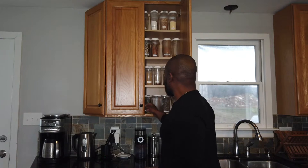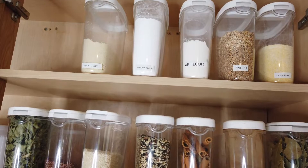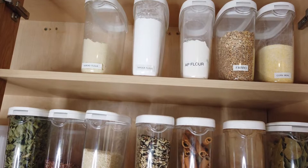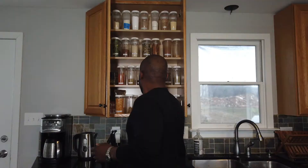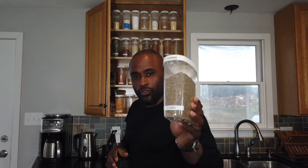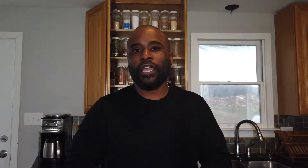As you can see here, my cabinet is pretty organized and I like to keep it this way because it lets me know what I have and what I don't. When I'm ready to cook, I can just grab what I need — I know I have bay leaf, I know I have cumin. It also allows me to buy in bulk, which saves a ton of money. Instead of buying one little jar for five dollars, I can go online and buy in bulk for two or three times the price but get 20 times as much as I would have gotten retail at the supermarket.